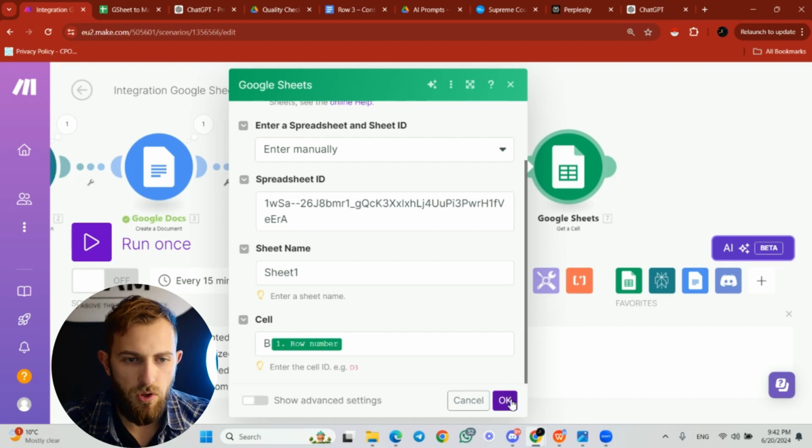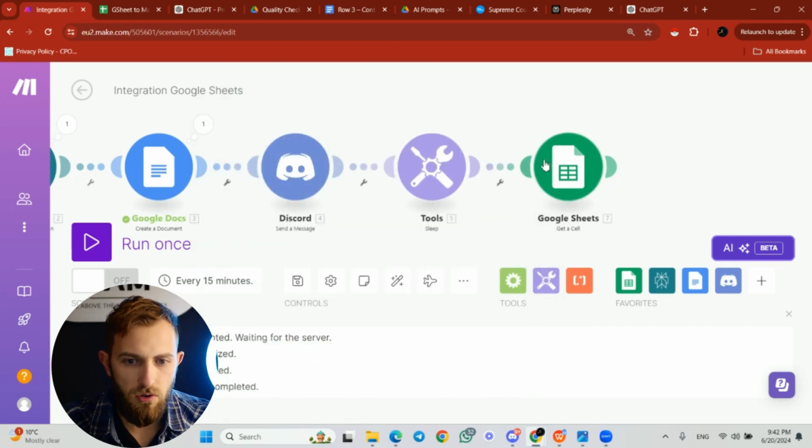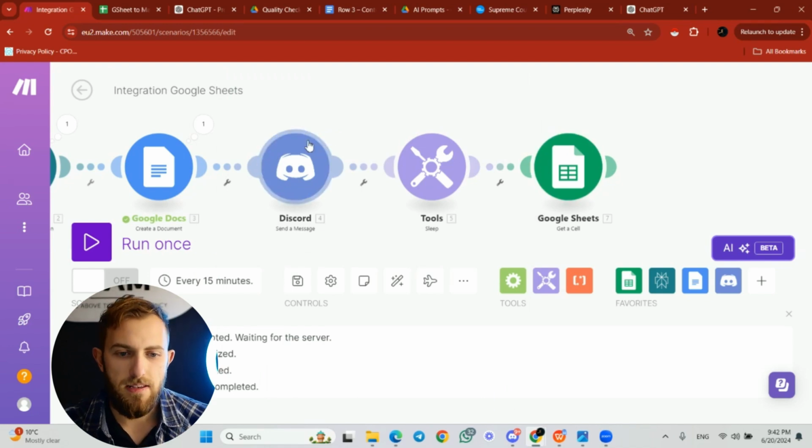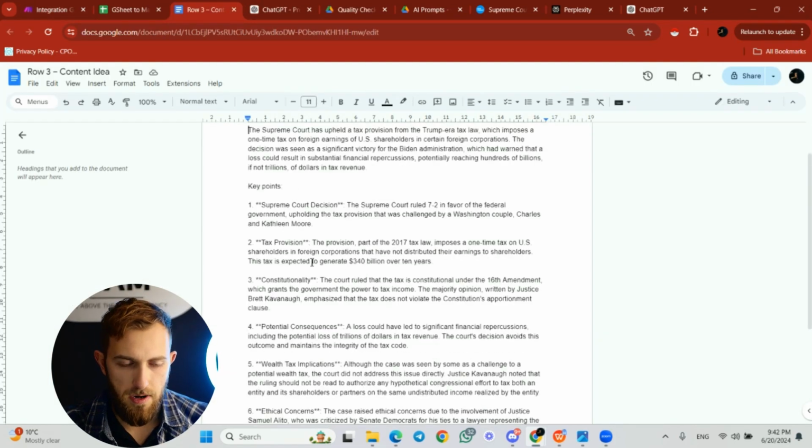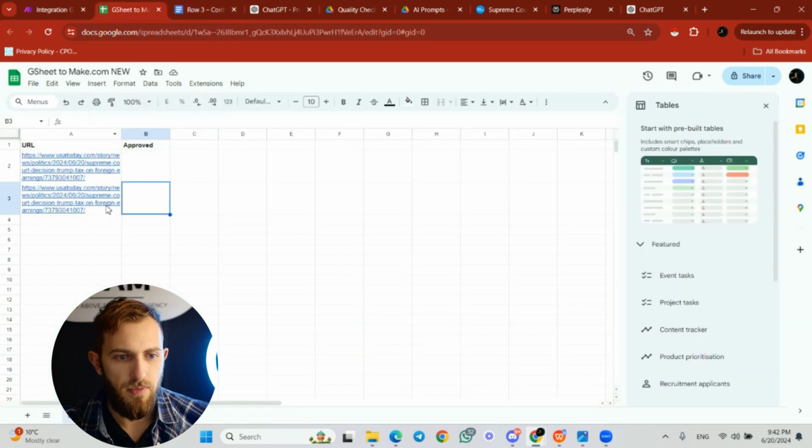Okay, so what you would do is you'd click on OK over here, and when you receive the message in the Discord channel or in your Slack channel or even in your email, you need to go ahead and check very fast if you're satisfied with the article summary, and if you are, within these 5 minutes, within the sleep phase of the automation, then you need to go over here, and next to the article you need to write okay. So why do we do that?